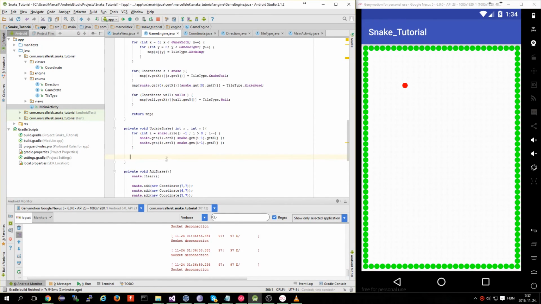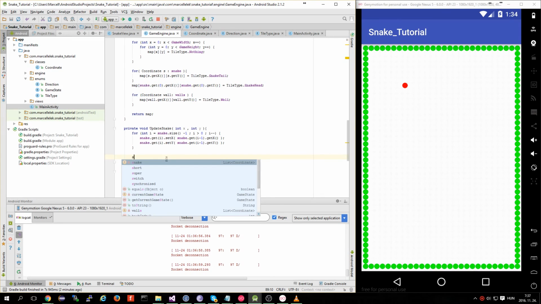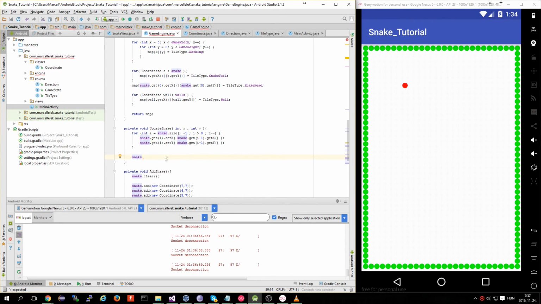Okay, so basically my camera is just shut off. What I wanted to make is the snake head to move.